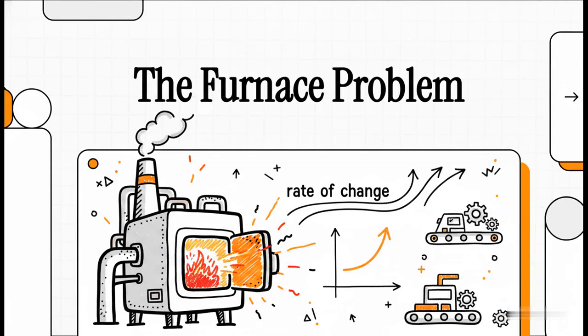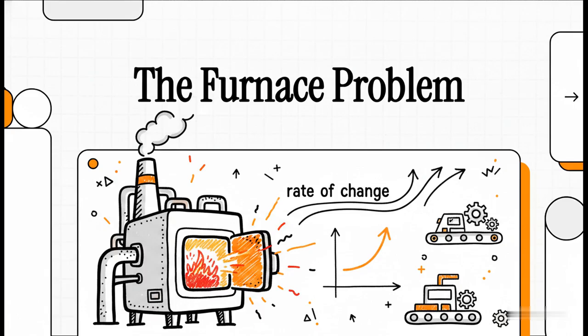When you're sitting in a calculus class, sometimes it's hard to see how all those symbols and ideas connect to the real world. Well, today we're going to change that. We're going to fire up a massive industrial furnace and see one of the biggest ideas in calculus, the rate of change, in action. We'll see how engineers use this exact concept to control incredibly powerful machines.